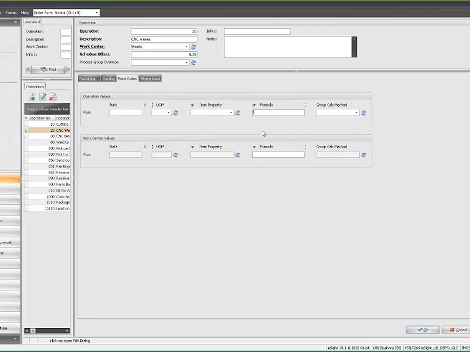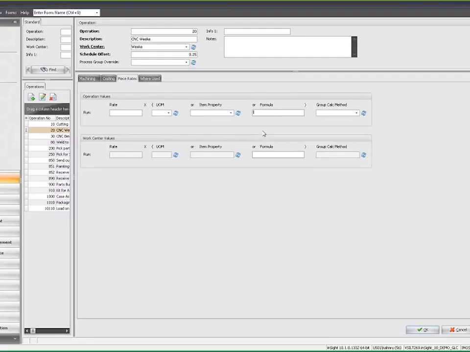And this does support our SQL function call, so that if you have a lookup table, for example, where you manage all your piece rates, you can just reference the SQL function within this formula to say, go look up the piece rate for this item based on whatever logic you need to have in there.